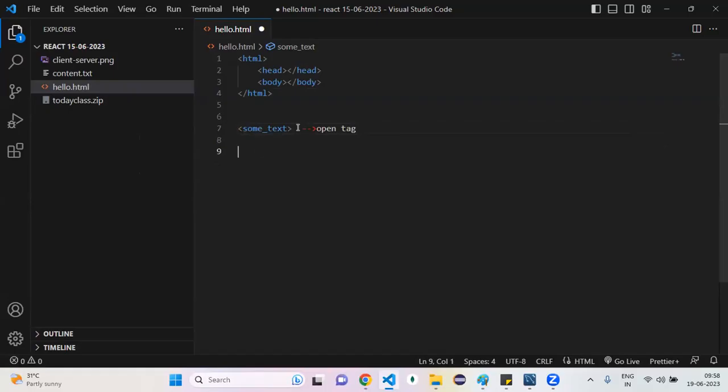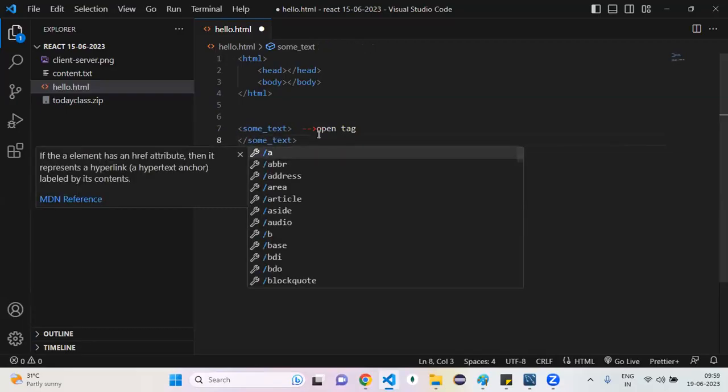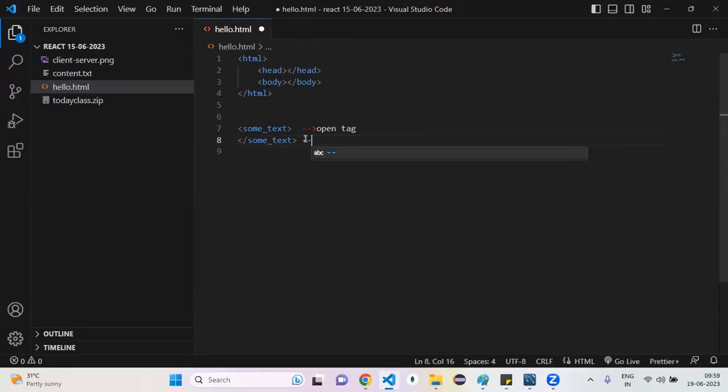Now, only an open tag is not enough. If you want to follow guidelines, you have to close this tag somewhere. In between the open tag and the closing tag, if you want some content, you can place it.